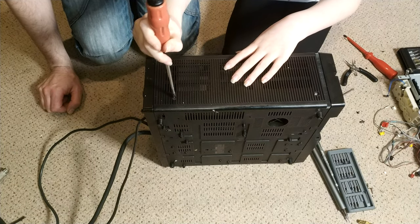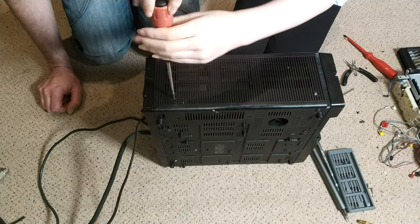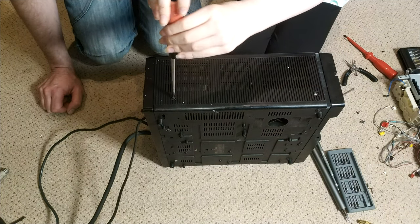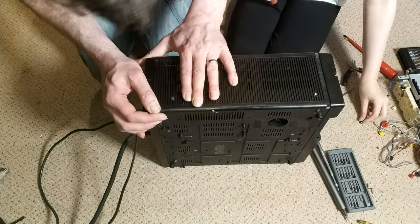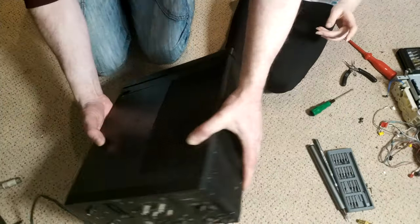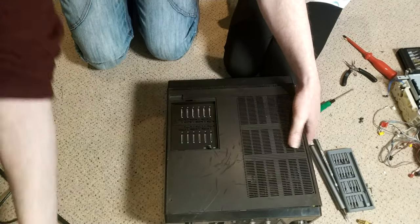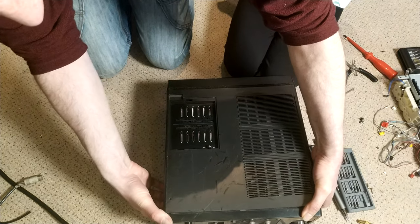Okay, and then hello. Final screw, maybe. There might be like 62 screws hidden. Nothing would surprise me. Okay, so that's hopeful. Fingers crossed. I'll have to come off, I guess. Yes, probably. Maybe. Dunno.